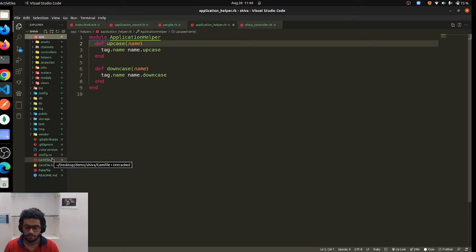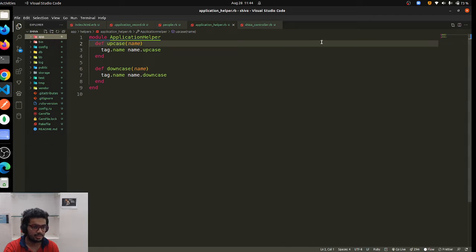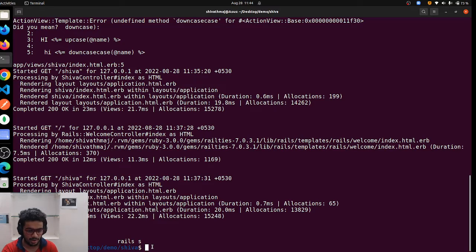So if there is someone who doesn't have any knowledge on how to print hello world or anything, and wants to make a custom CRUD database, you can just use scaffold. And for the scaffold, the command is rails generate, which can also be written as rails g scaffold, and after that you can give the scaffold name as user or anything you like. So this will create a scaffold.